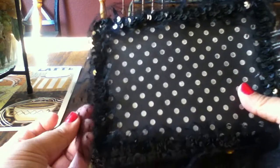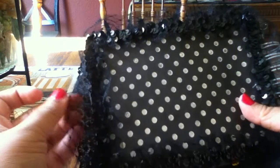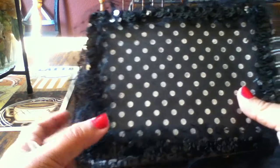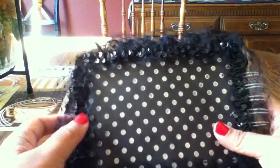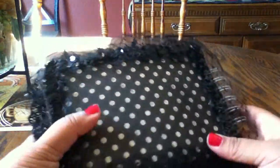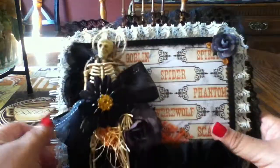I used this trim. It's really, really cute. See, it looks like that, and then there's a sequin piece on the top of it, but it was kind of stretchy, but obviously I glued it down so it's not now. I just put that around the back. I left it kind of plain so she can do whatever she really wants with it, but that's about it, guys. So that's my Halloween mini.